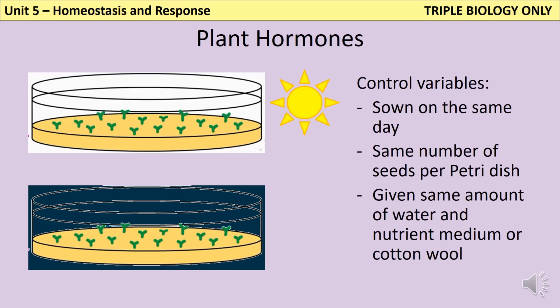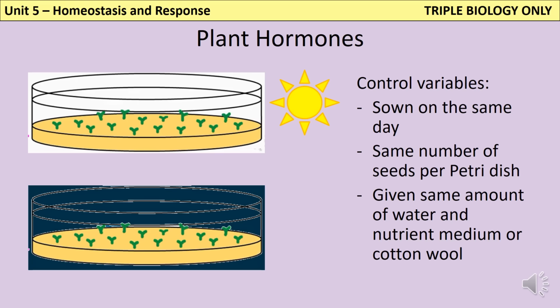For the triple science required practical, you should have investigated the impact of either light or gravity on some newly germinated seedlings. In order to do this, you would probably have grown seedlings in two identical petri dishes and placed maybe one of them on a brightly lit windowsill and the other in a dark cupboard, or put them at different angles. The independent variable would be the factor that you're changing, in this instance probably the light intensity. The dependent variable would be the thing that you're observing, so probably how tall the seedlings grew or whether they grew towards one side or the other.